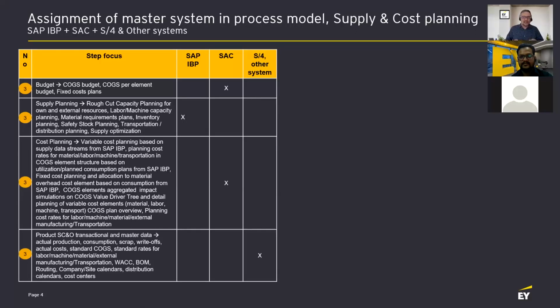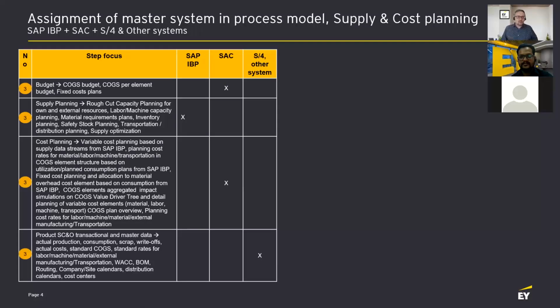So how to really set up the right element in the process with the right data flow, and as well with the right master system. So this is just a list of the key things which we considered in our model, what you see here, and this is for the supply review as we discussed earlier.